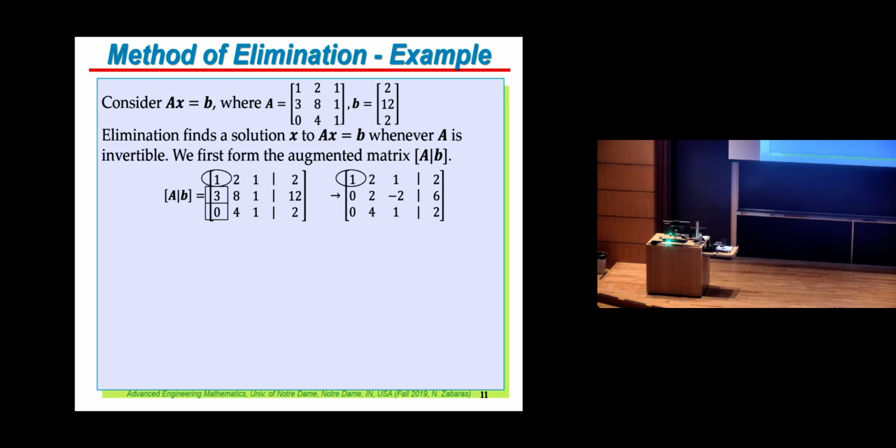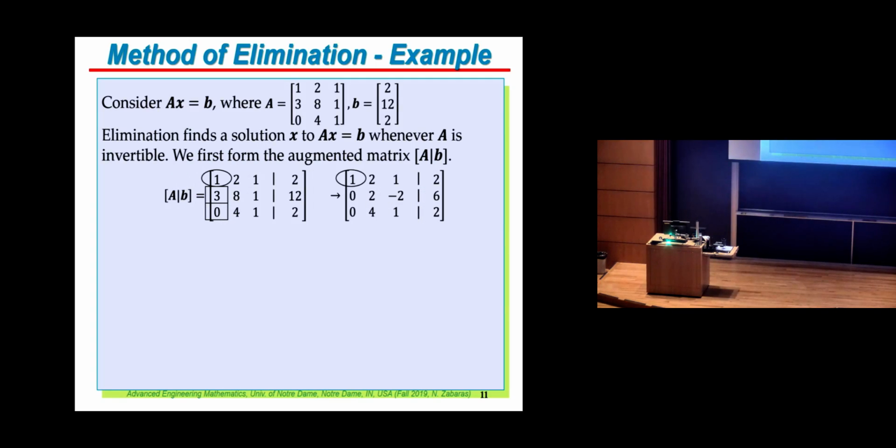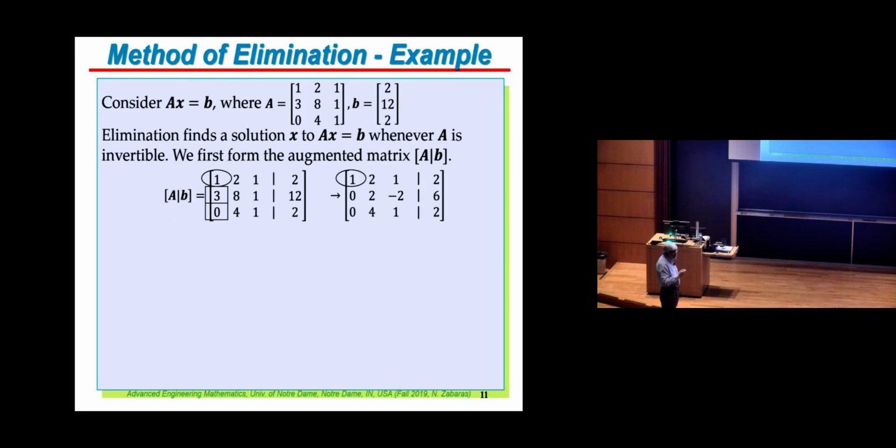And here's the procedure. First, we're not going to touch row 1. And the first element in the diagonal of row 1, we call it the first pivot element. Okay? Very elementary. You have seen this before, the first pivot element. So what I'm going to do is try to get rid of that number 3 there. And to get rid of 3, I'm going to define what's called a multiplier, which is the ratio of 3 by 1. So if you take the element 3 and you divide by the first pivot element, you get a multiplier which is 3. So what I'm going to do is subtract from row 2 3 times row 1.